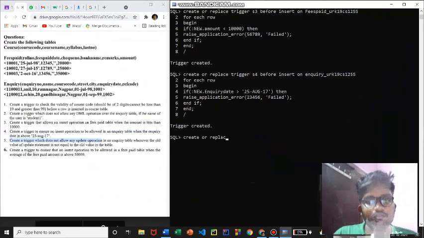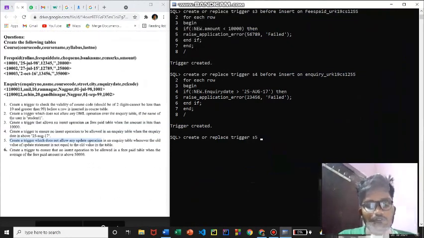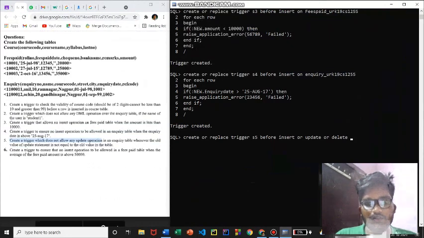Create or replace trigger S5, before insert or update or delete on the table, for each row.